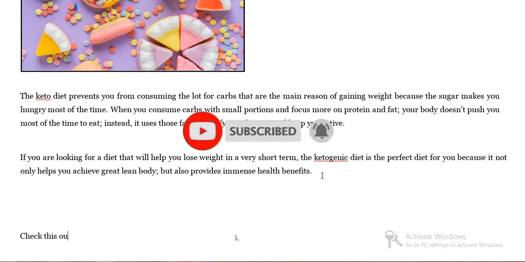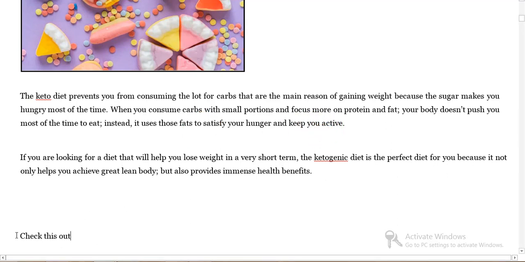Maybe say want more recipes, check this out. And then here we can add our affiliate link. Okay, then now what we are going to do next is go and get that affiliate link.